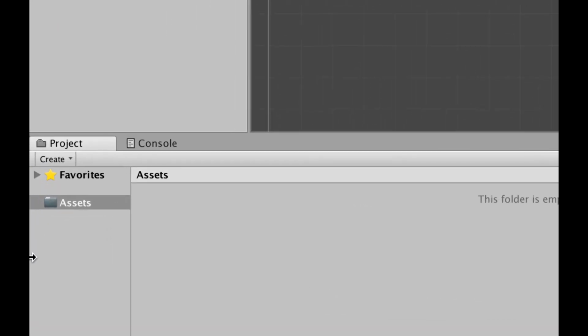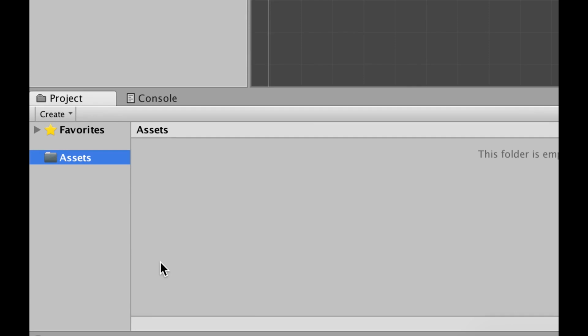Okay, so now in the project window, you notice that we have our assets folder here. So everything regarding this project is going to be inside this folder. But whenever you add external assets from the Unity Asset Store or the zip file with the game's art, fonts, and sounds from the discourse page, all of these files are normally added to the root of your project.